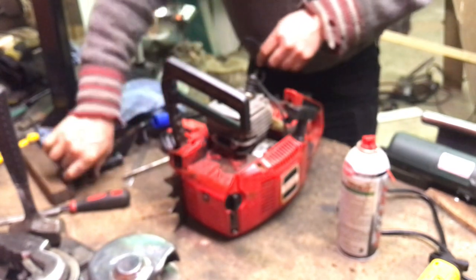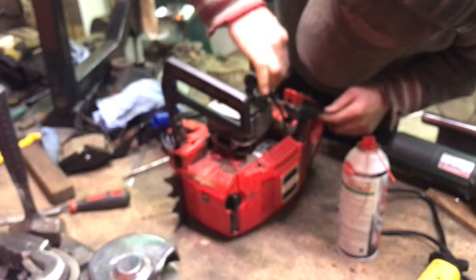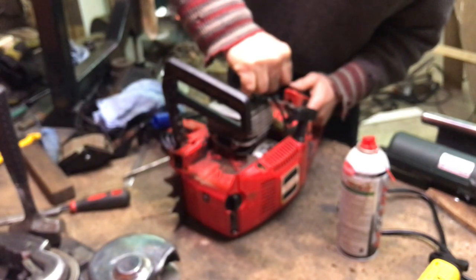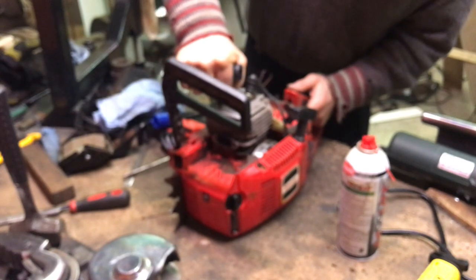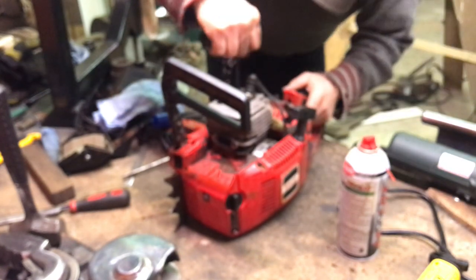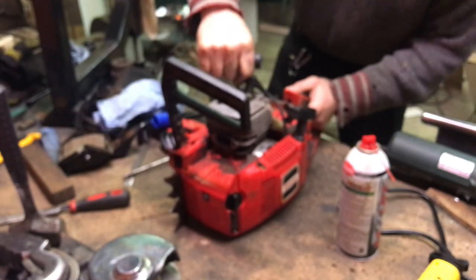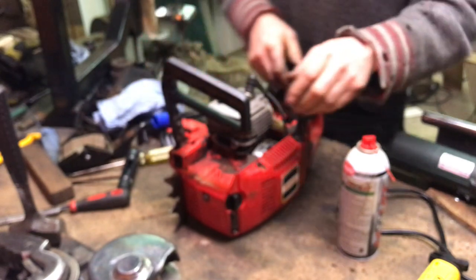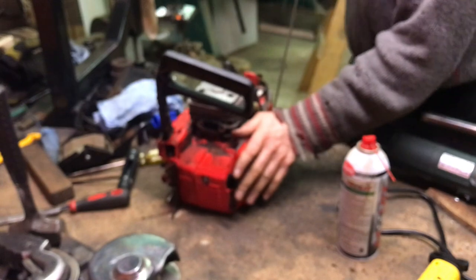Now I'm going to torque these. Put my special torque adapter on here. Tighten up. Tighten up. Tighten up. And tighten up. Probably even have more compression now. Feel all good.